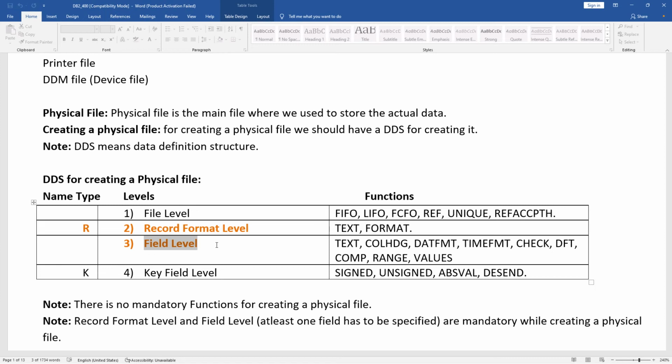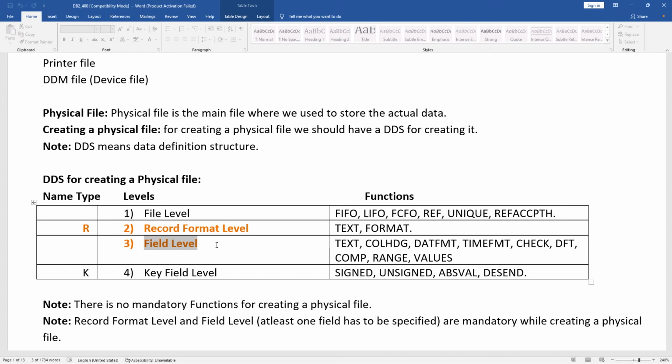And always remember, to create a physical file using DDS, only one record format will exist, whether it is a flat file without DDS or a DDS-based physical file. It will contain only one record format.